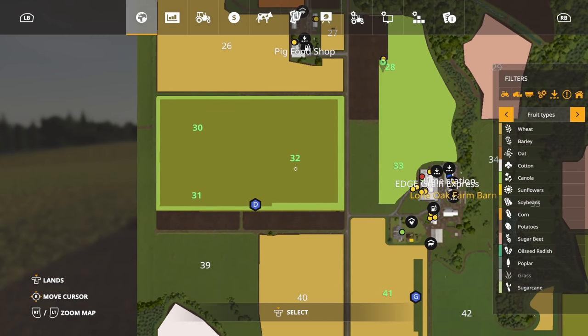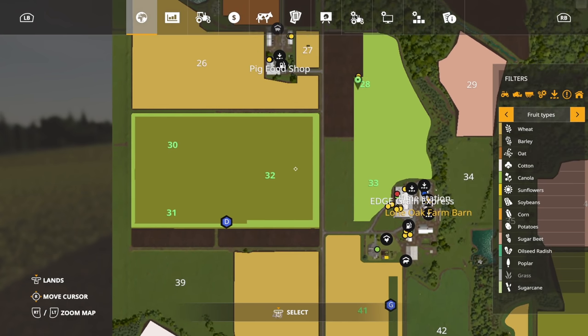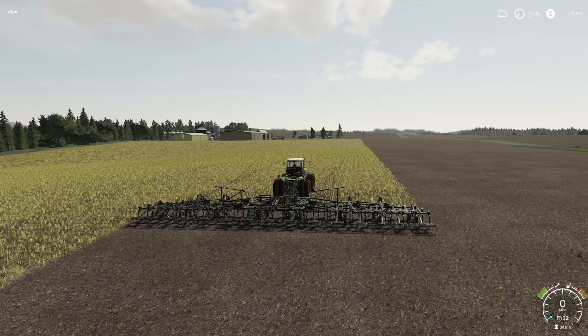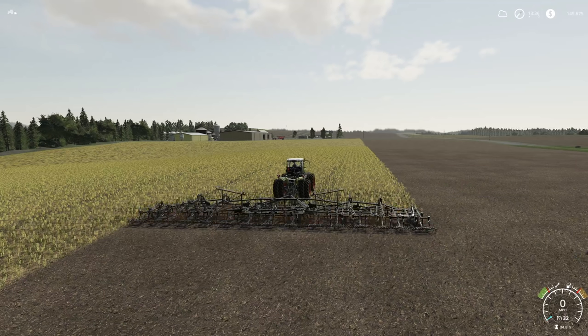We are going to get a lot of whatever's going in here, the canola. We're going to get a whole bunch of canola, which is good. It's not bad. Let's see.